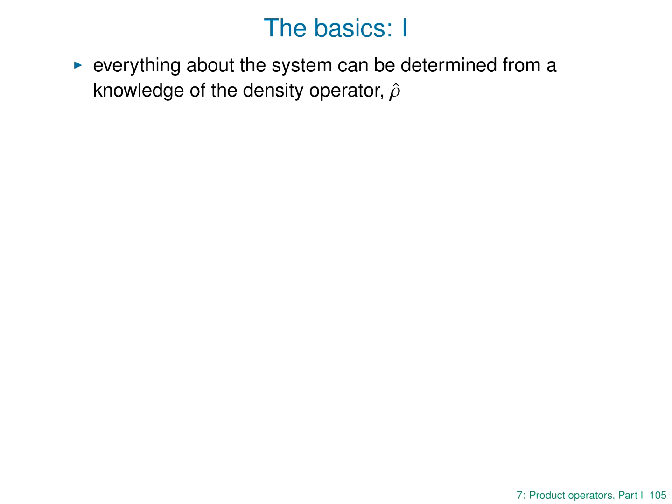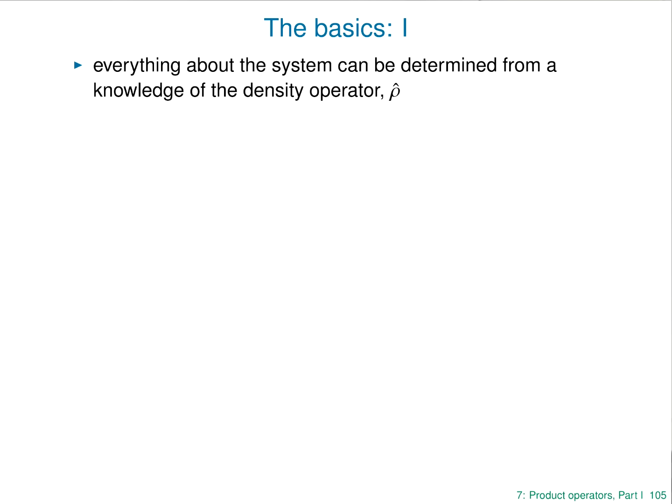So how does it work? Well, when we talked about quantum mechanics the first time, I said that all the information about the system is contained in the wave function, and that's certainly true. In this theory, the product operator theory, all the information about the system is contained in a slightly different object, which is related to the wave function, but it goes by the delightful name of the density operator.